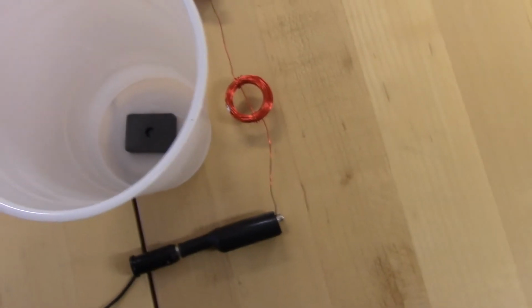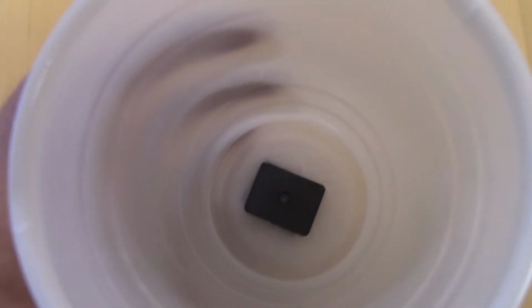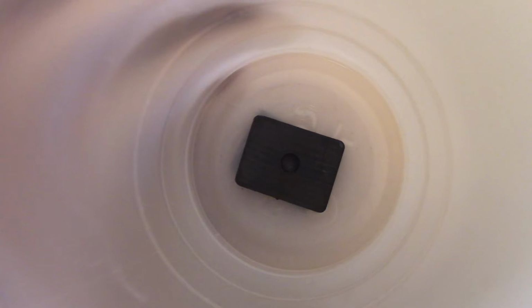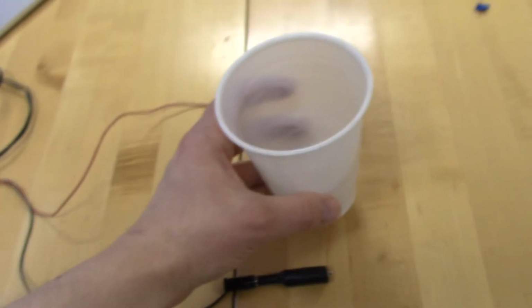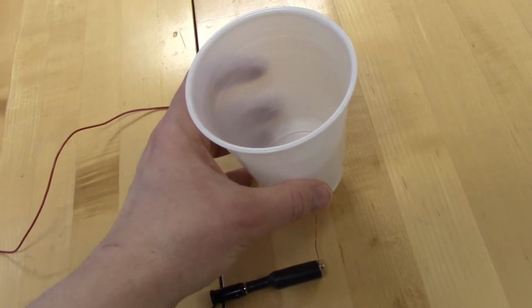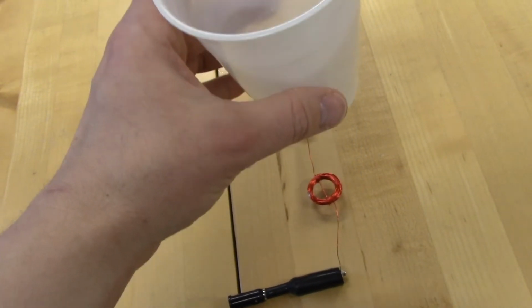Let me turn the music on. We'll give it a shot. Alright, so I'm going to stick this over the cup. And notice that as I move the cup away, you can't hear it anymore. See?